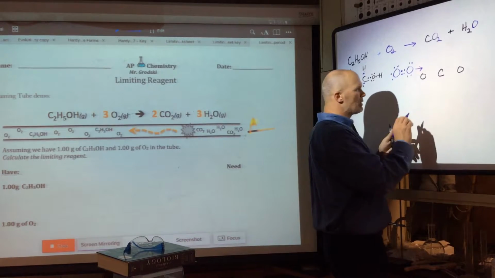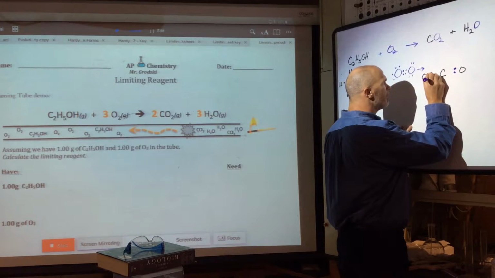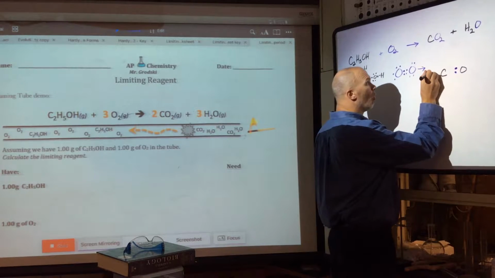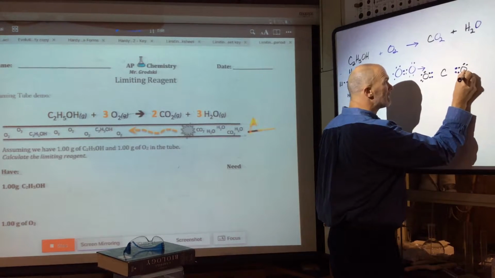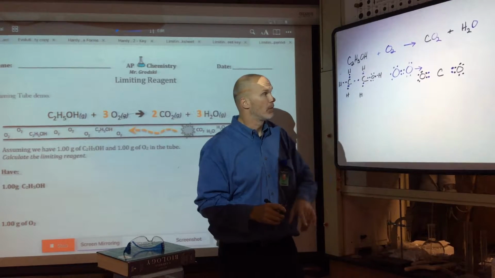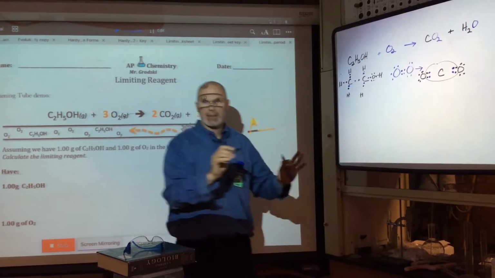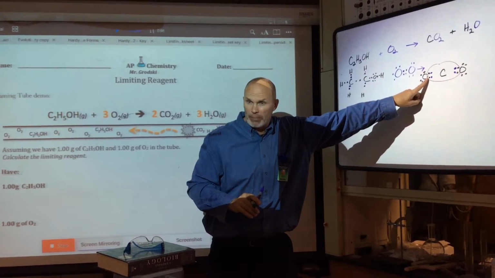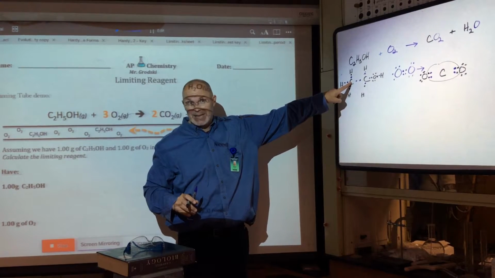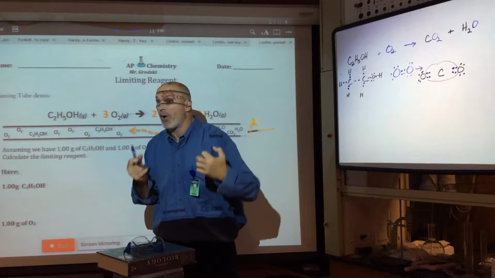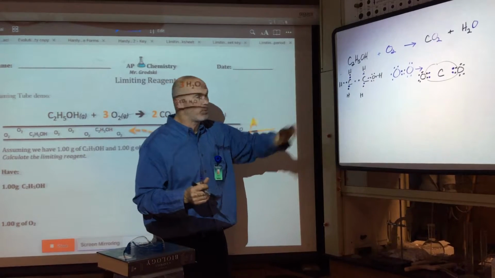What it does is, now, if we do the drawing, carbon has 4 valence electrons, right? 1, 2, 3, 4. Oxygen has 6. 1, 2, 3, 4, 5, 6. What's the difference in my drawing? I mean, you may say, Mr. Grotsky, carbon is still sharing 8. Sure. Everyone's got the octet rule, but what happened to those electrons? They're pulled closer to the what? So carbon sort of gets oxidized by the electrons being pulled farther away. That's how we do it in organic chemistry. With metals, it's a loss. But here, it's being pulled farther away.